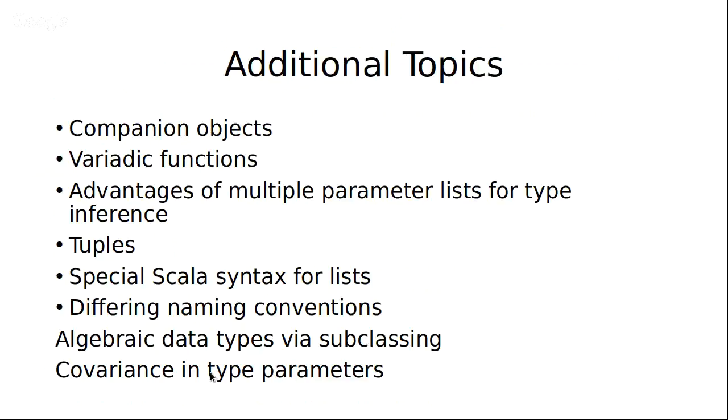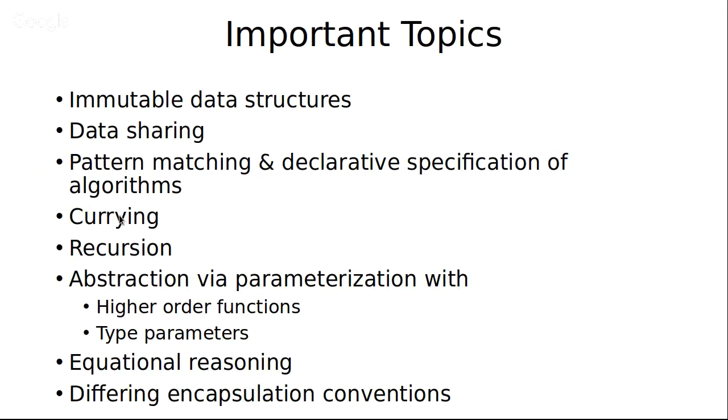There are some things the book touches on, like type parameter covariance: if A is a subtype of B, a list of A is a subtype of a list of B. They have this plus notation for type parameters. We may come back to that later in the course, but we're not going to go into it now. And this whole notion of algebraic data types is a theme which will run through the book. We might talk about it a little bit later, but it's not going to be a big element of the course because it doesn't bear as much on the goals of the course. We will talk some about multiple parameter lists and their link with this notion of currying.